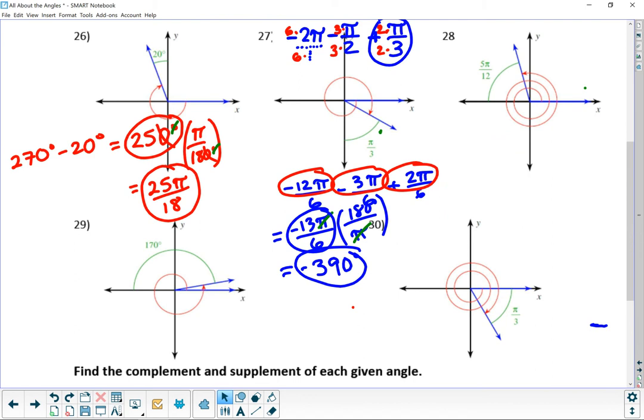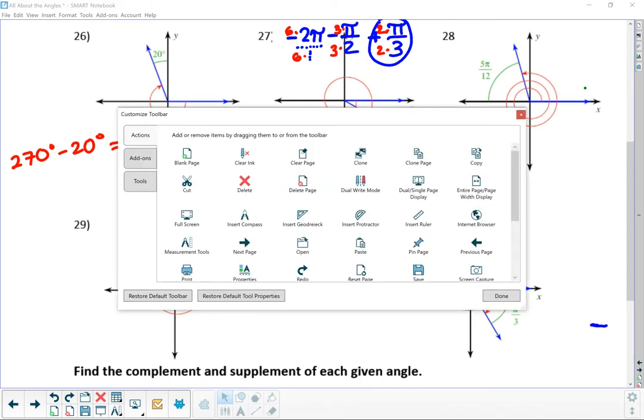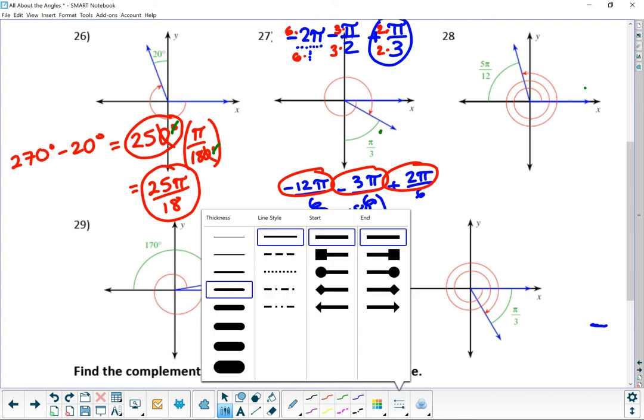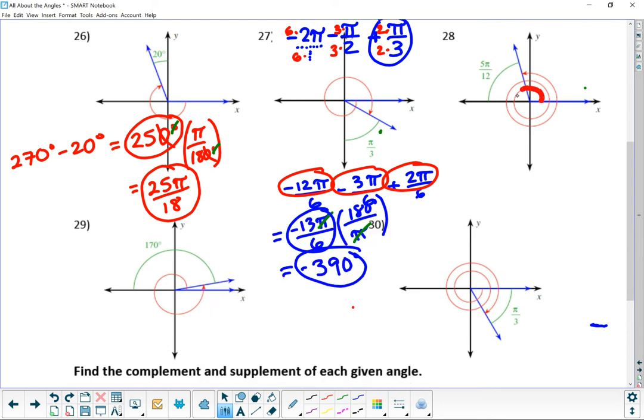Leave it there for a second. Okay, 28. Wow, this one looks crazy. Okay, this one looks like I'm looking at a positive angle. So let's see. If I go one whole revolution, then that's 2 pi, right? Since we're talking about radians here, that's 2 pi. Then it looks like I'm doing another full circle. That's another 2 pi. So far I've got 4 pi.